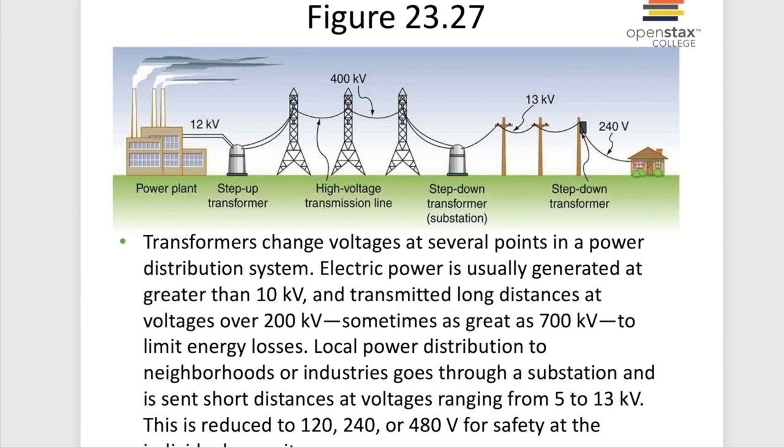When we transport energy from the power plant to our house, it is much more efficient to do this at a very high voltage because power equals I times V, current times voltage. If we have a high current going through the slightly resistive wires, the power loss is I squared times R. Power loss in the line equals the current squared times the resistance of the line. And even if the line has low resistance, if the current is high, that current is squared, and we get a really large power loss.